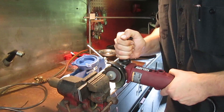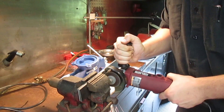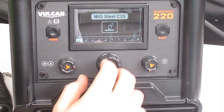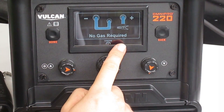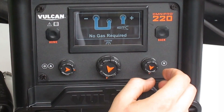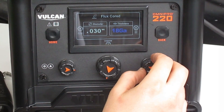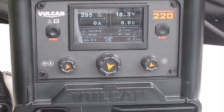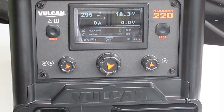I really enjoy the user interface with the 4.3 inch LCD screen. It makes it really easy to set up your equipment and it also kind of makes it dummy proof. As you see here, we flip to flux core and it tells us no gas is required and how to have our ground strap and where to have our MIG gun pointed. This makes it really easy to start welding and make sure that you don't have any weird cross ups. You also have the ability to adjust your wire speed and your voltage with the two dials on either side of the center.